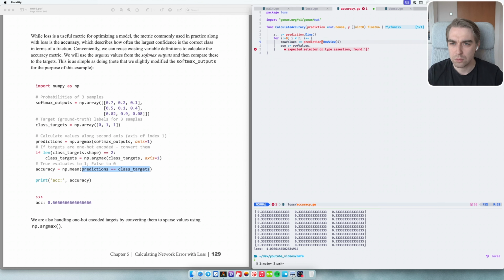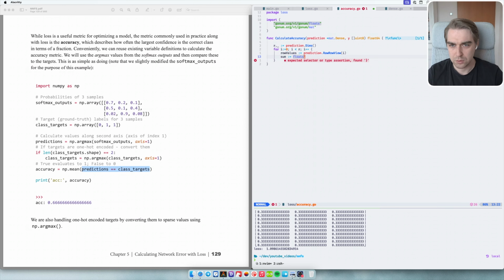Then sum, and we get the row values. No. What am I doing? I need to find the max. I need to find the max index.